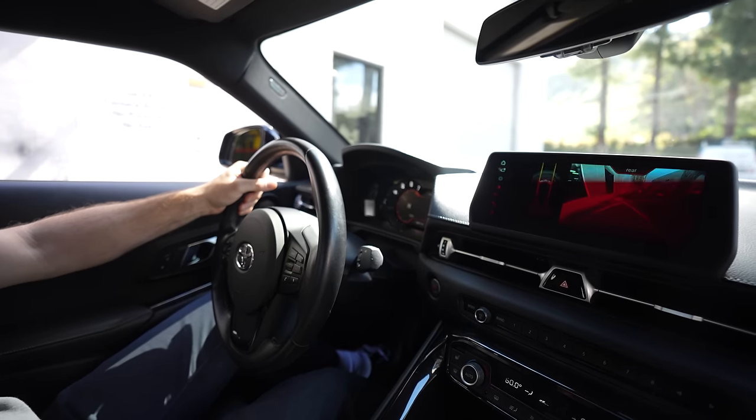Let the people know how it drives. Dude, come on, boys, let it rip. Bro, so first instinct is the nose is gone. It's way up. Feel this thing already. I don't think we should go very far. It's making some really bad noises. Yeah, we probably shouldn't drive this very far away from the shop.